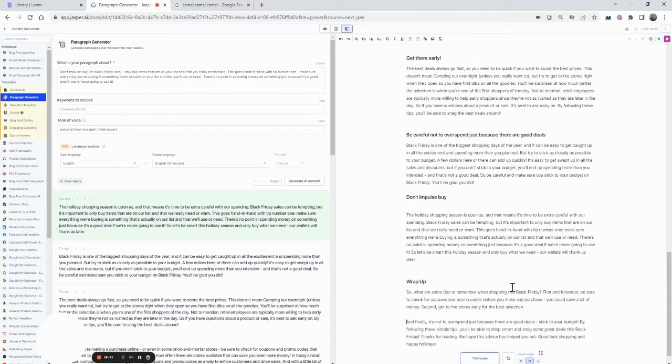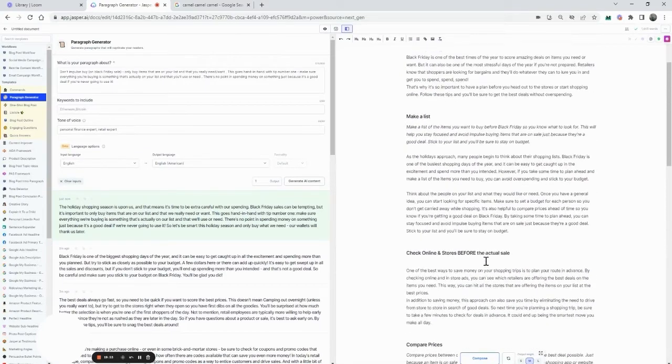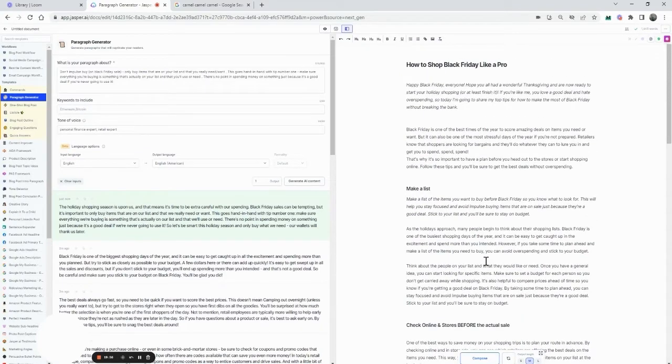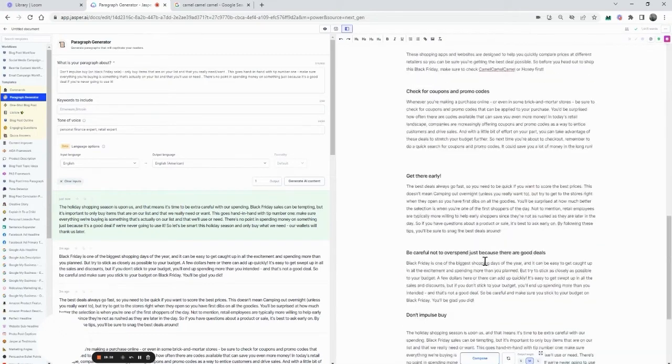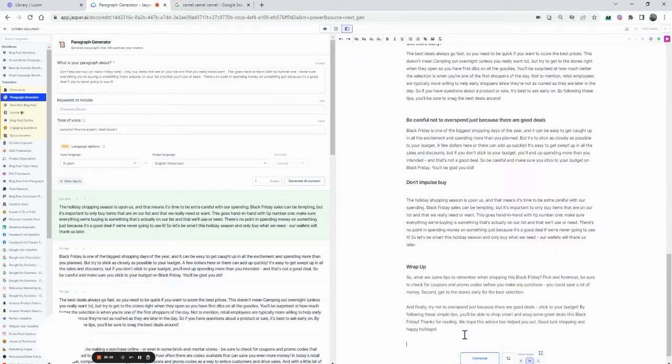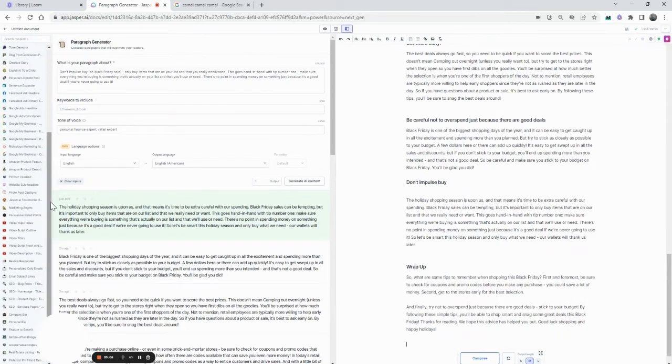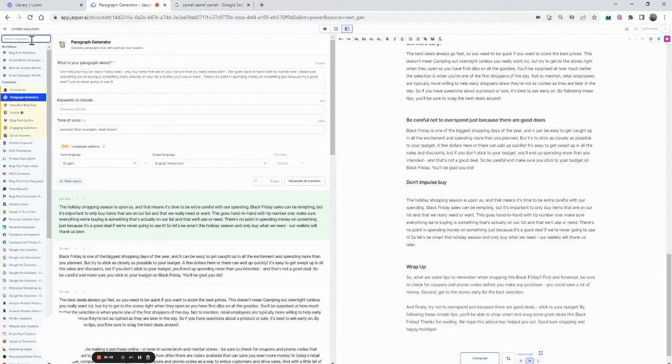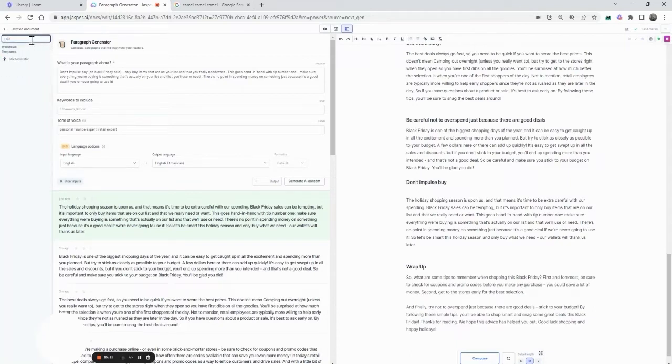I don't want to drag on forever, and when I do this on a WordPress blog post, it makes a table of contents. What I would do is use this frequently asked questions generator somewhere. So FAQ, let me, yeah, there.